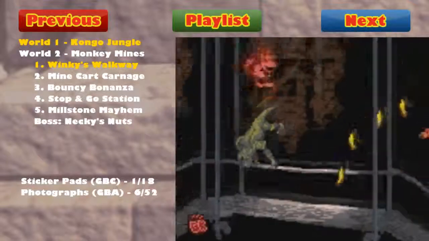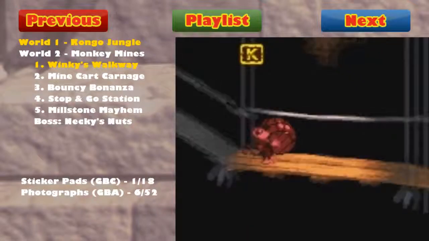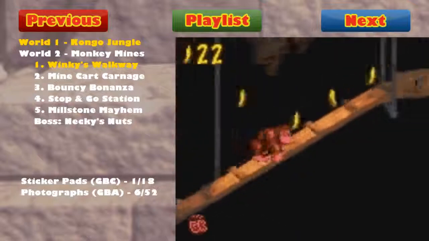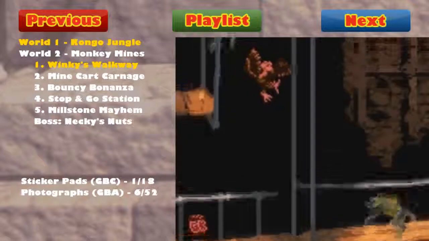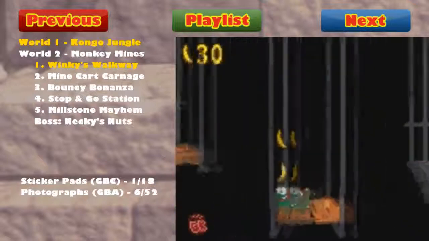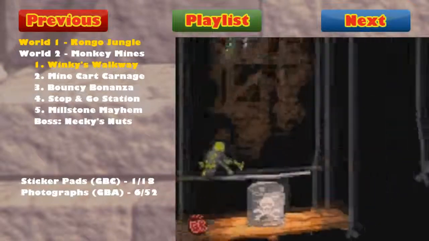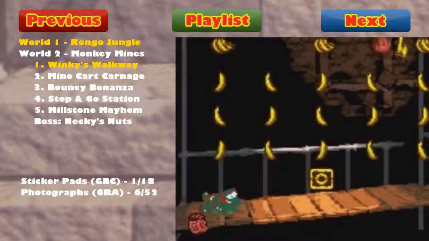Okay, so Winky's Walkway in the GBC version. One thing you'll note right away is that with Donkey Kong it almost seems like it's impossible to hit that Necky. It's why I died immediately right away with Donkey Kong. But that aside, this level of course is going to start out very similar to the beginning in the SNES. Not a whole lot of differences to note, except here, note that whenever you play as the animal buddies in this game, you will actually turn into them.